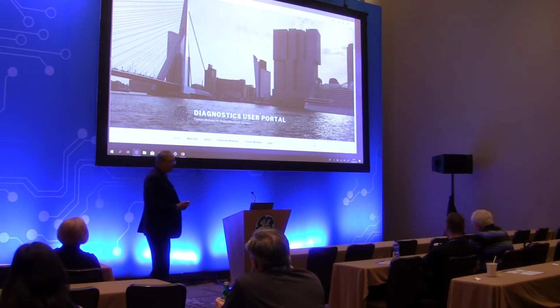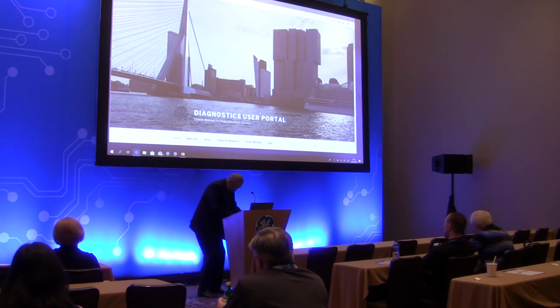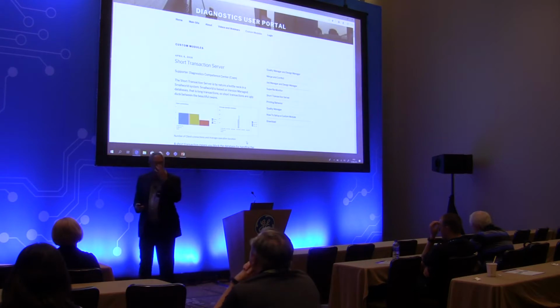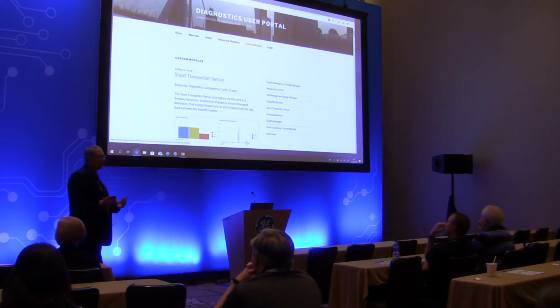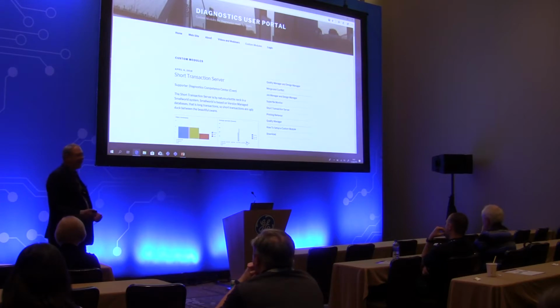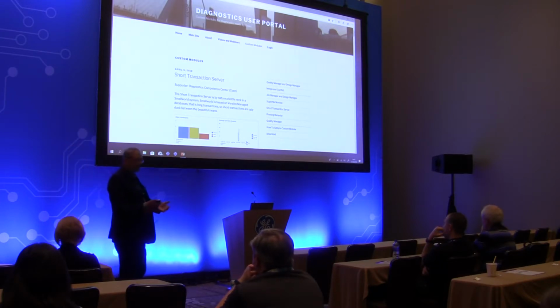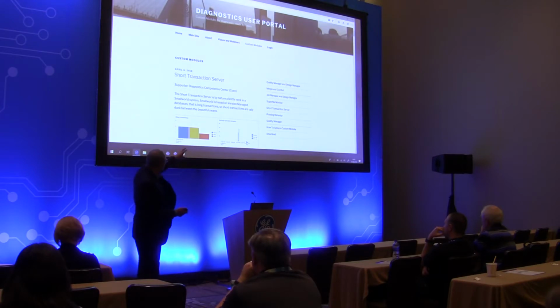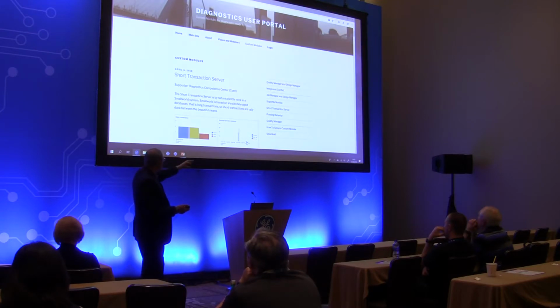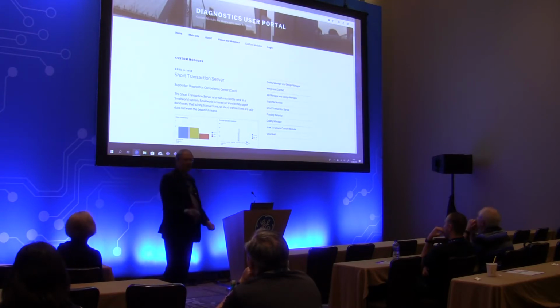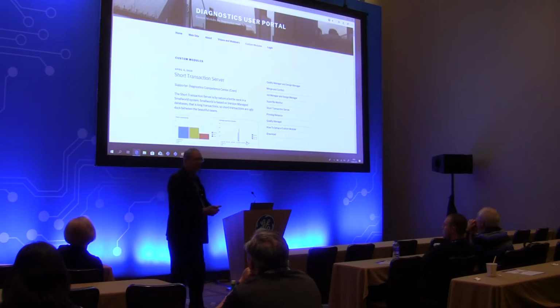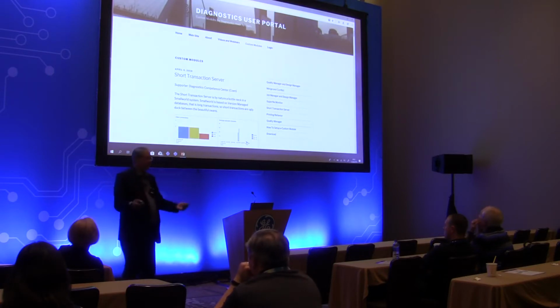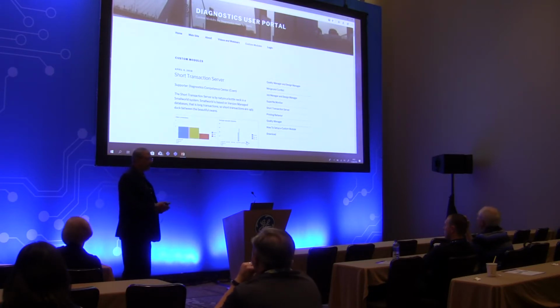And the custom modules are modules that other customers have created in diagnostics and have made available to other diagnostics customers to look at: quality manager, merge conflicts, job manager, super file monitor, short transaction. They are all available, so you can incorporate them. We take a look at the code. They agreed to share it with the whole diagnostics community, and it just kind of snowballs from there. It gets larger and larger and larger.